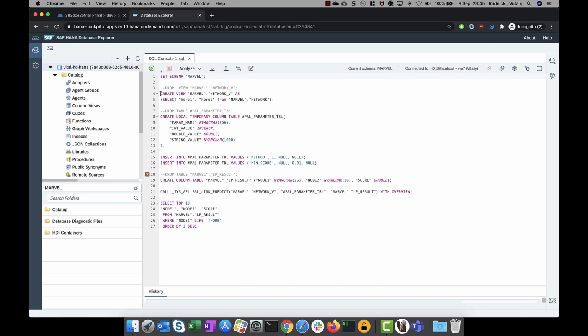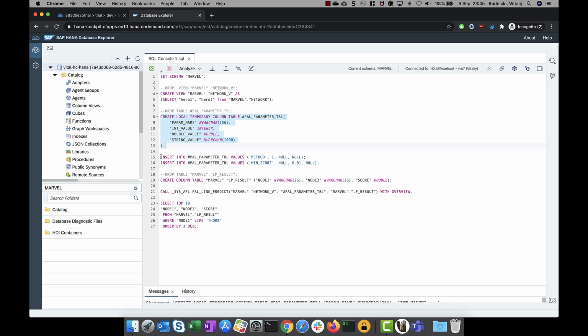So let's first create the view, which will represent the input data. You can see that this is a view directly on the relational table. Then we create the second required table, which stores the parameters of the algorithm.